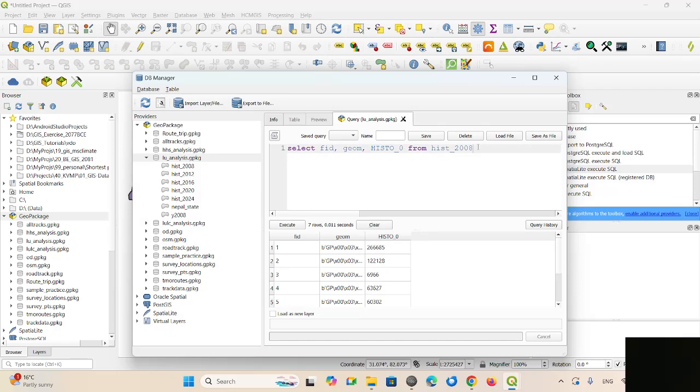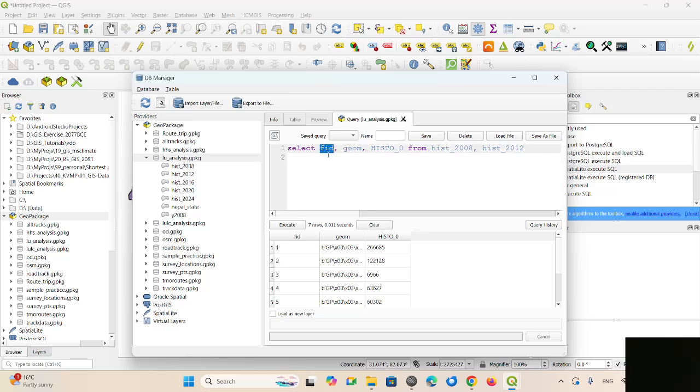If we want to use multiple tables, we can use multiple tables, and then we can use a column to join these two.